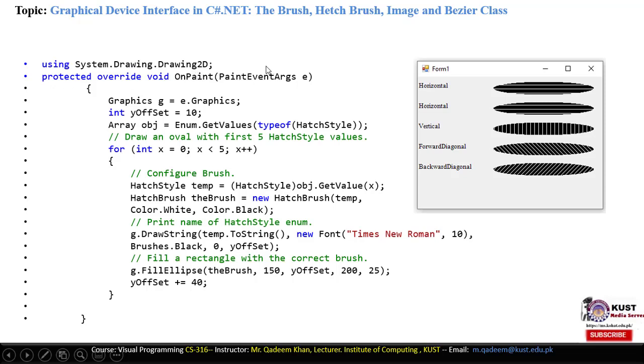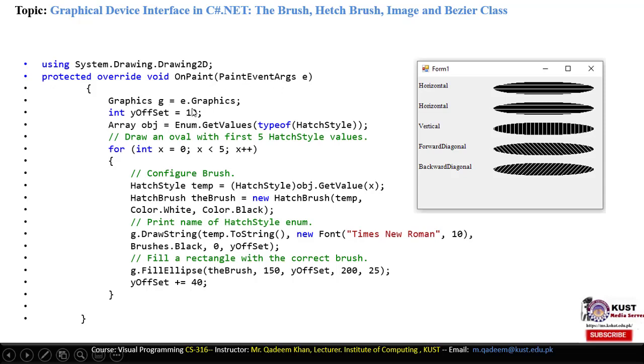Next is the protected function OnPaint. Protected means that it is in fact implemented in the base class. You are just calling it in your child class here, and it is an override function. Override means that you need to re-implement this, because it is already a built-in function, you have overridden it. So that is an override function. Next one is void. Void means that it doesn't return anything. You can see there is no return statement here. OnPaint is the function, PaintEventArgs is the class, and e is the object here.